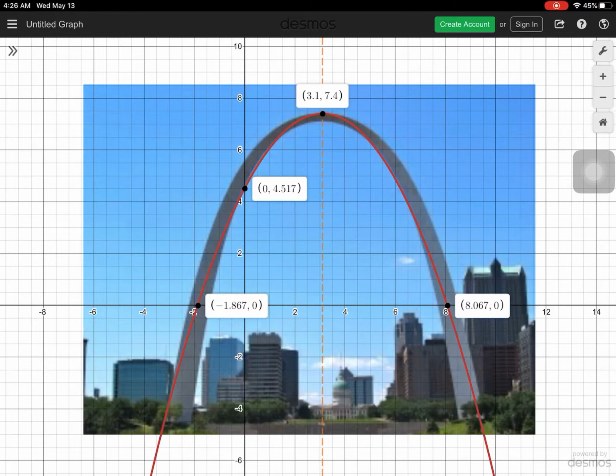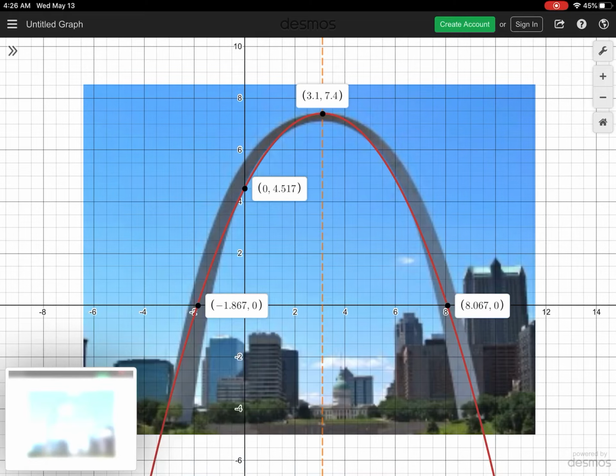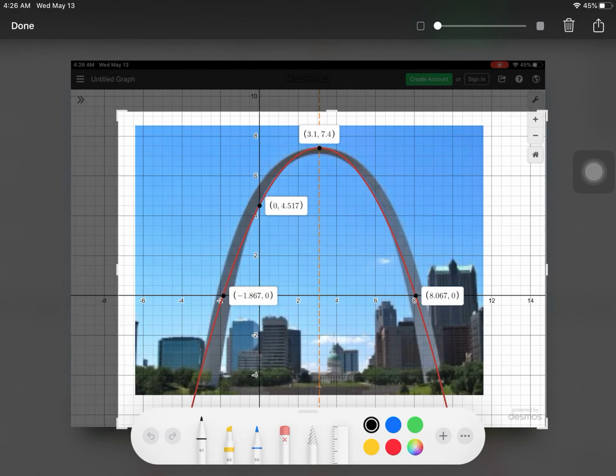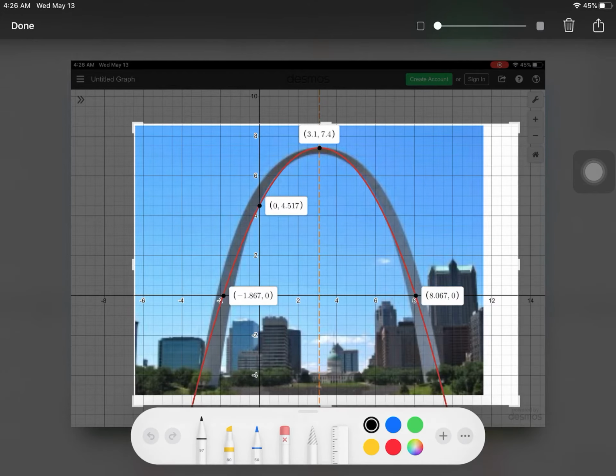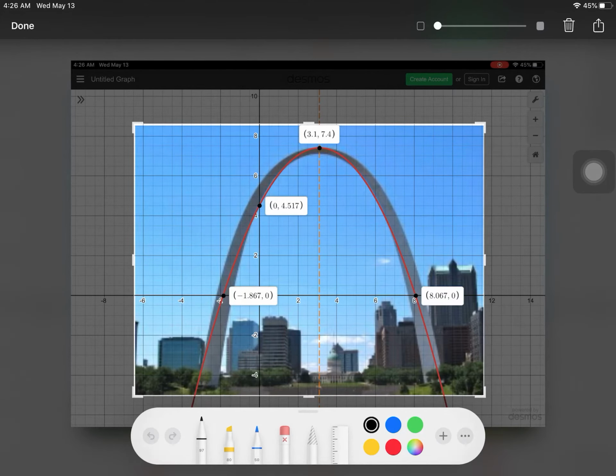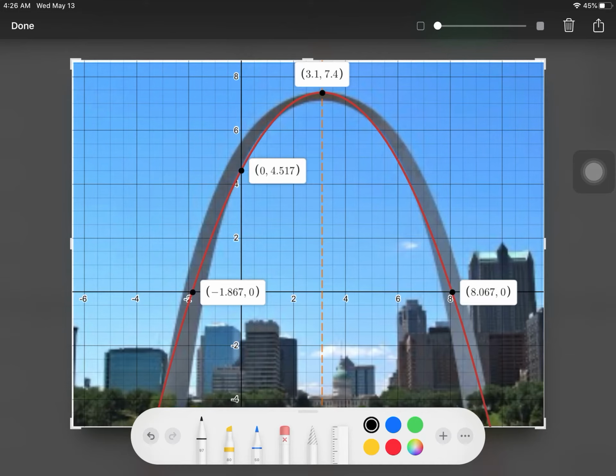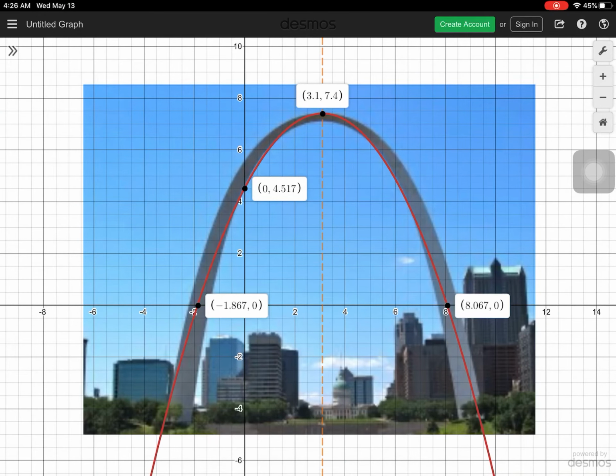So I'm going to go ahead and take a screenshot now. And in this case, once again, I'm using the iPad, so I'm just going to go ahead and crop it to where I want it to be. Remember, if you're taking a screenshot from your Chromebook, it will be Control plus window button. So I'm going to go ahead and save this. So I have my first screenshot.